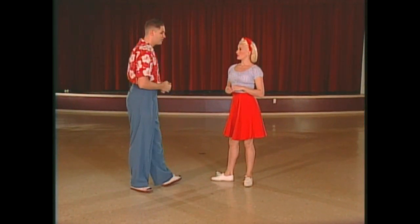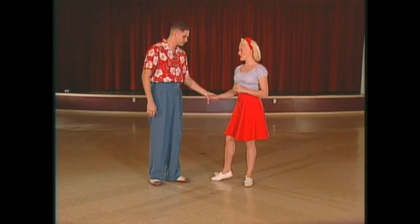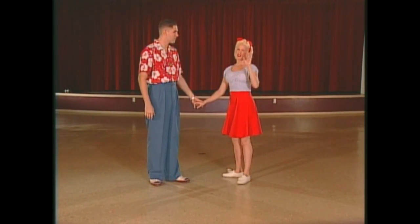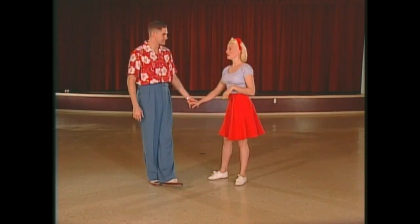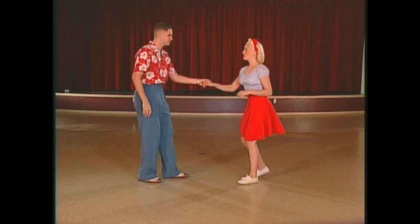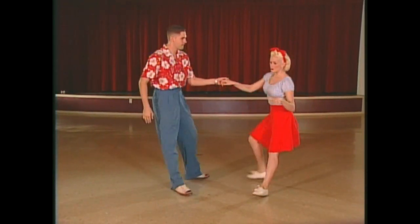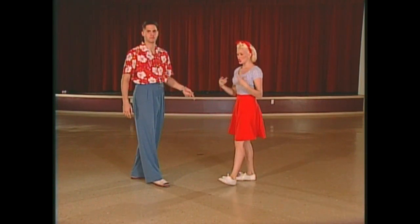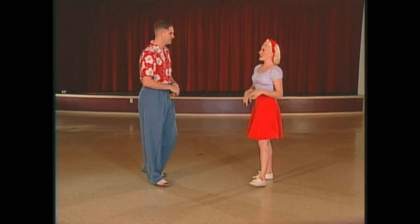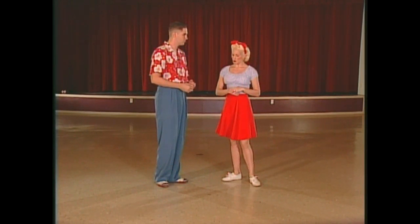Okay? Now, to move on to the V slide. This is a variation. We like to teach this because it follows the structure we want you to follow when you're making up your own stuff. So, a V slide looks like this. 1, 2, 3, and 4, 5, and 6, bum, bum, and 1. You have to do the sound effects too if you want it to work right. Bum, bum. If you do that every time, you'll never miss it. Okay, so don't be afraid. This can be a real slide or a fake slide, and we'll show you both ways.